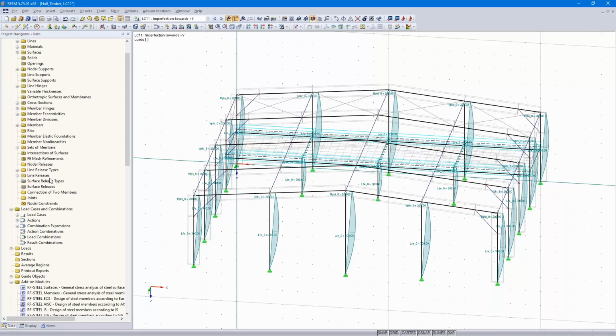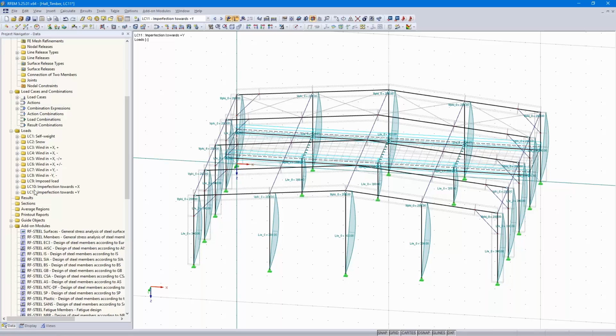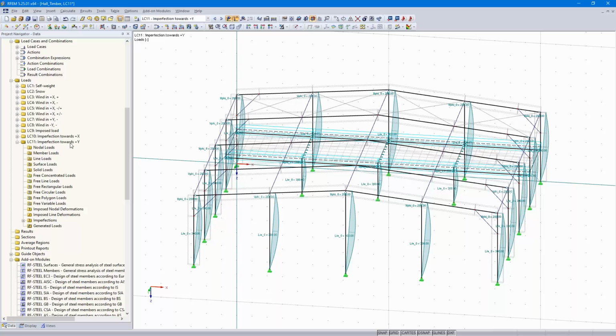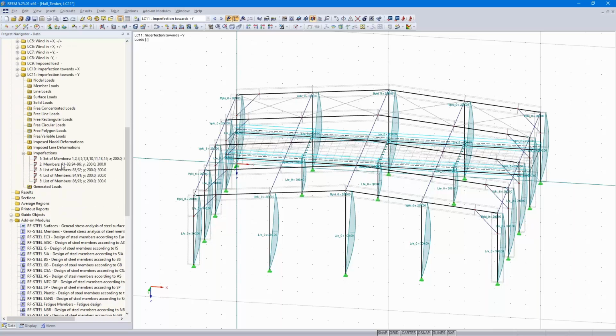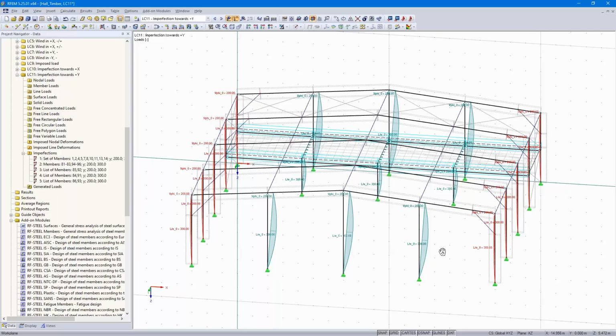I go to the data navigator, and then under loads you will find the load cases. Then here the load case number 11 plus Y, and then here are the imperfections. Then I double click here, change it to Y direction. Okay, that's correct.